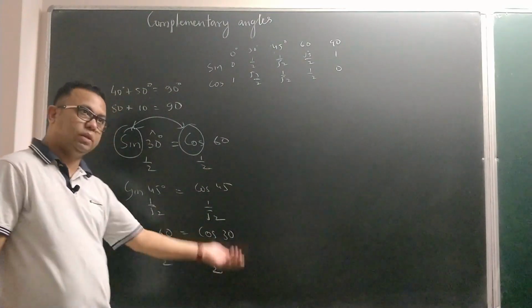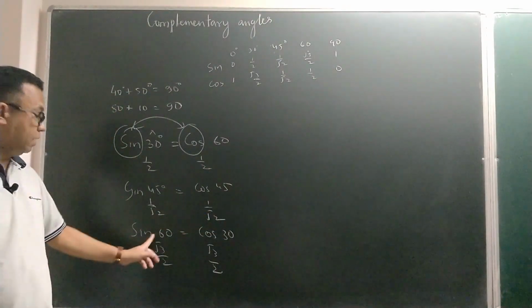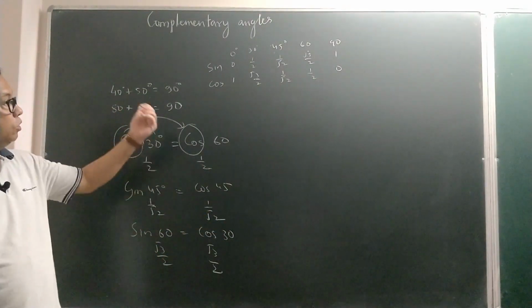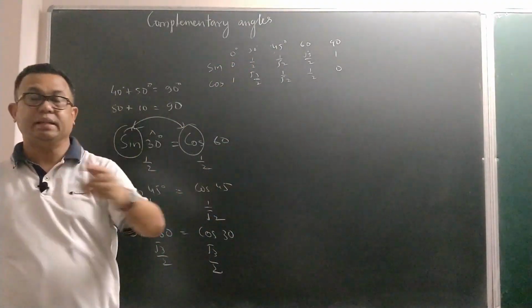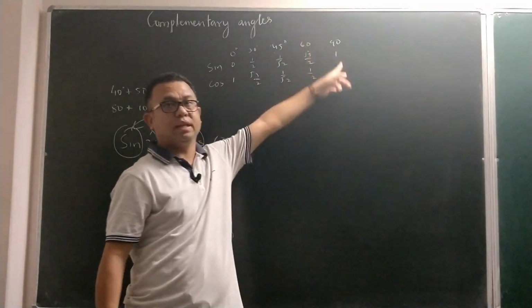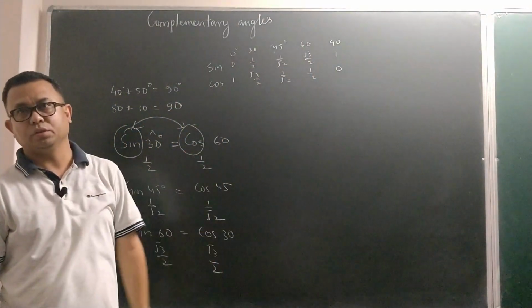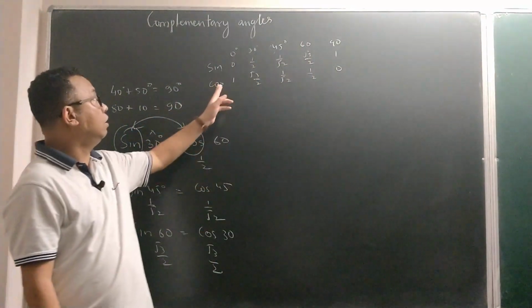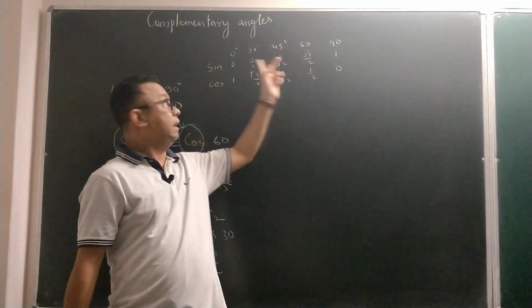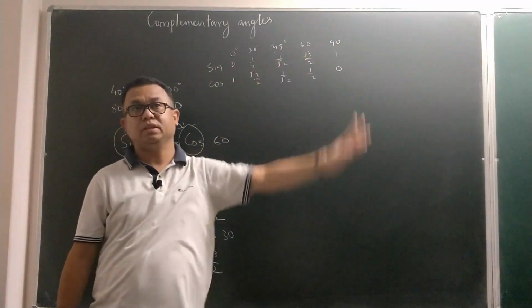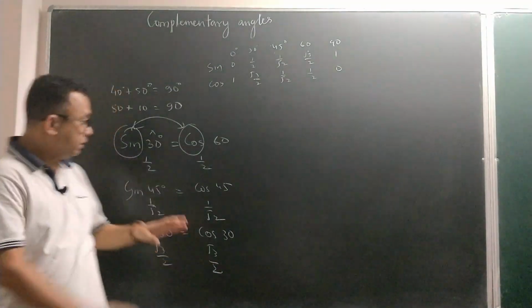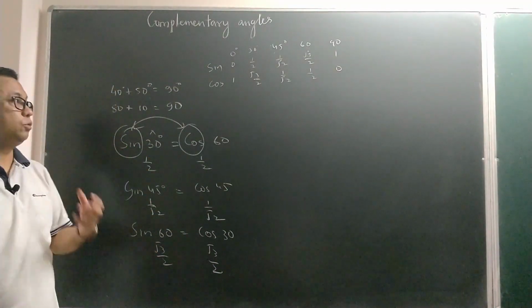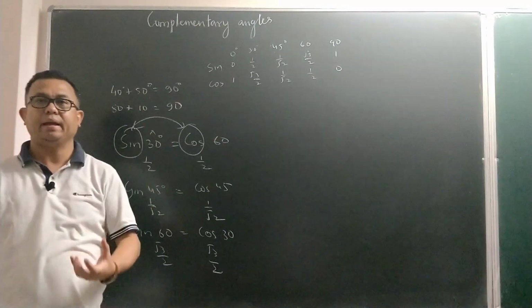If you don't know what cos 30 is, the same value applies to sine 60. The same way you can do it with 0. If you do not know what sine 0 is, you can think of 0 plus 90, then you can say the cos 90 value. Cos 90 value is 0, and sine 0 value is also 0. Similarly, what is cos 0? The same as sine 90. This kind of relation between angles is called the complementary angle ratio.